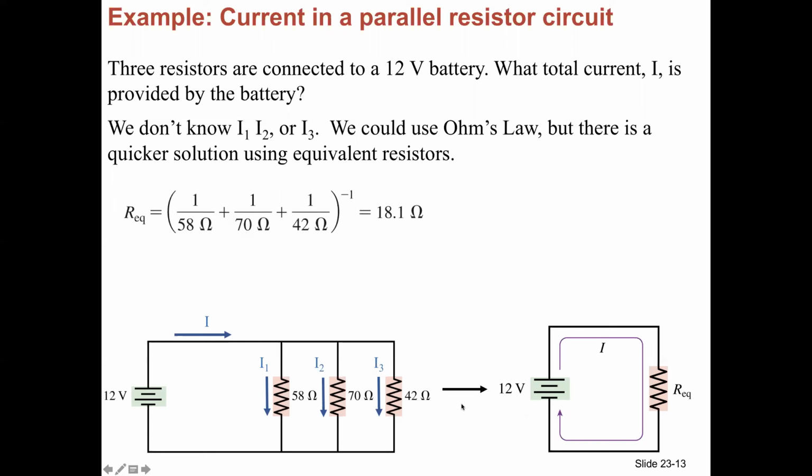Okay, I think usually what happens here, if you're getting the 218.2 amps, often you may have just solved for 1 over R equivalent instead of R equivalent. So remember, 1 over R1 plus 1 over R2 plus 1 over R3 is equal to 1 over R equivalent. And then you have to invert the whole thing again to get the equivalent resistor. So often that's a step that's forgotten here.